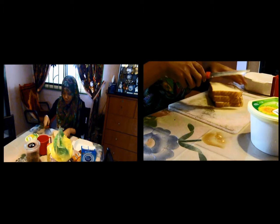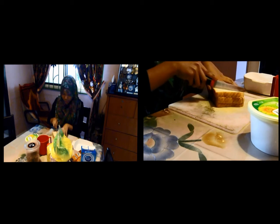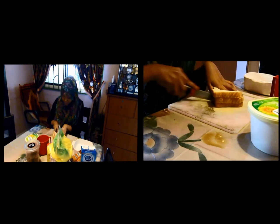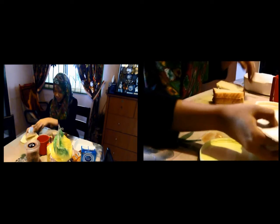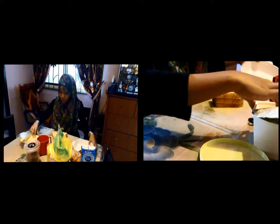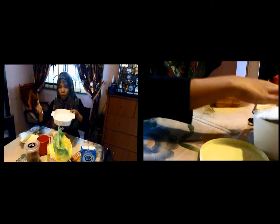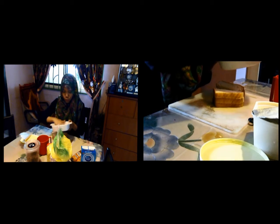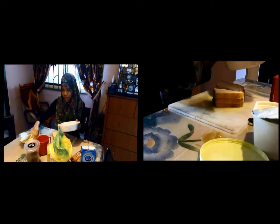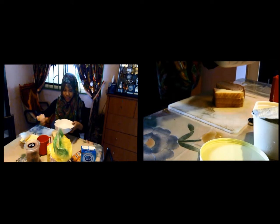Actually, we don't need to cut off the sides of the bread, so we just cut it in half first. But first, we spread butter on the bowl that you're using, so the bread will not get stuck when you cut it.